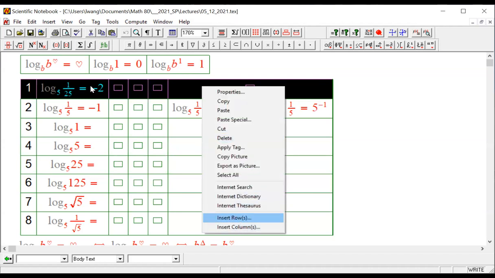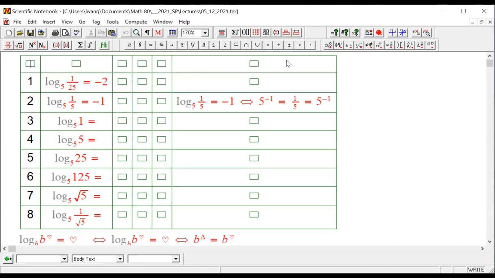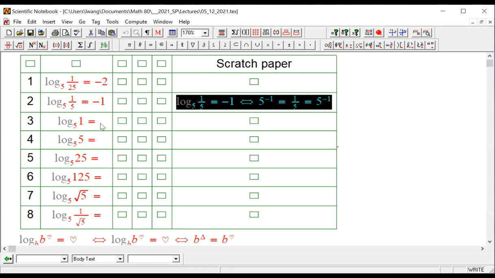If you do want to show me, however, you want to make sure you have done a perfect job, because I'll be very, very careful checking every detail. So if there's anything wrong, you might suffer loss of points, okay? So treat this as scratch paper. Is that the right spelling? Scratch paper. So this is the part you work on this scratch paper. I just need to see the answer.